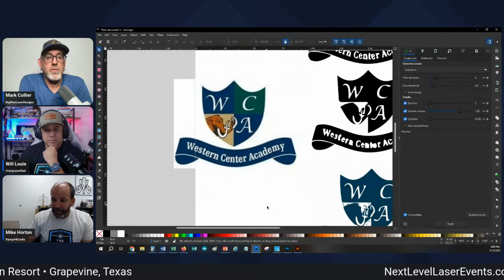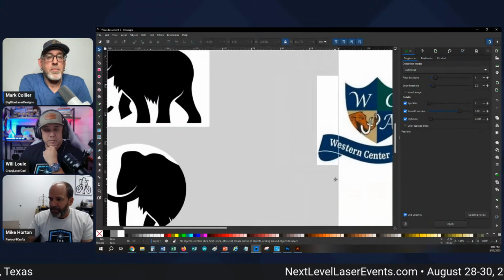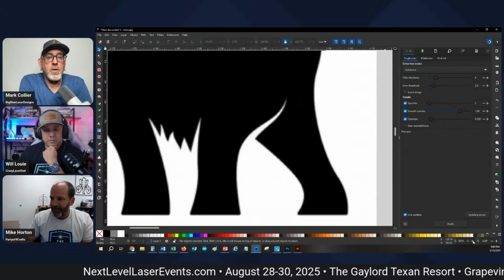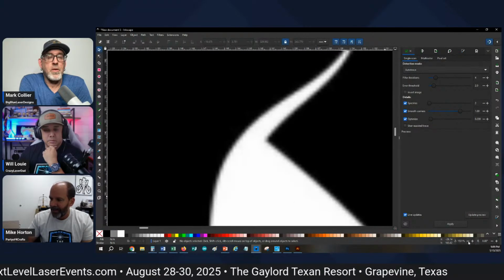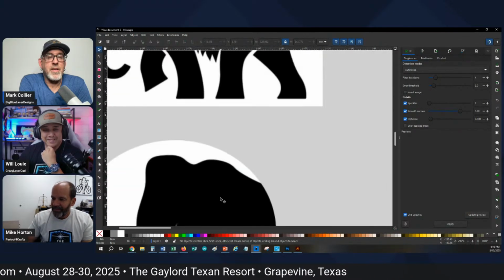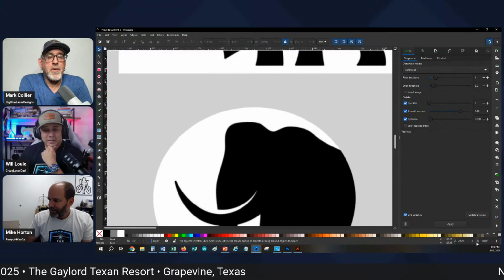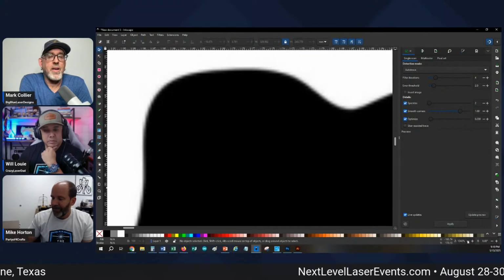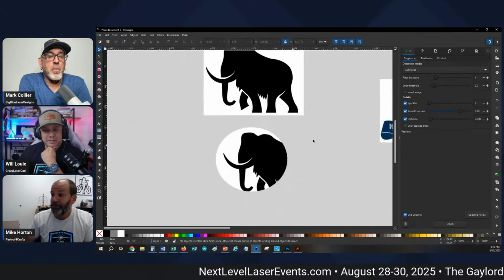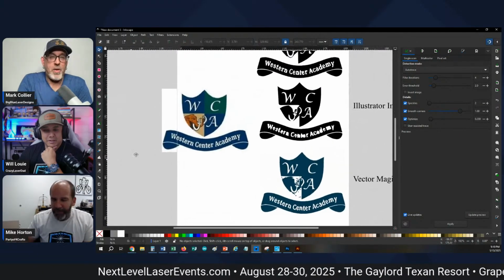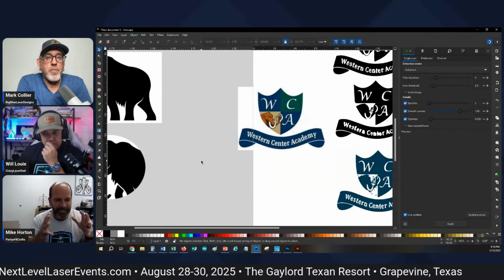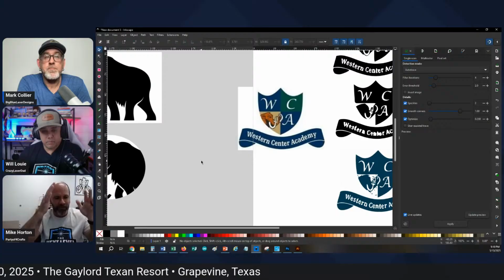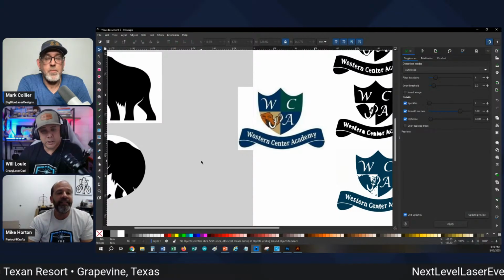And then a vector, when you zoom in on a vector, it looks perfect. So this is a vector right here. Our mascot is obviously the mammoth. Nope, that's a bitmap. I lied to you. This is a vector right here. And when I zoom in on this, no, that's also a bitmap. So I don't have any vectors on my screen right now, but when you zoom in on them, they are perfect straight lines created mathematically, and you could zoom 10 billion times and they would still be a smooth, crisp line. And that's what you need.